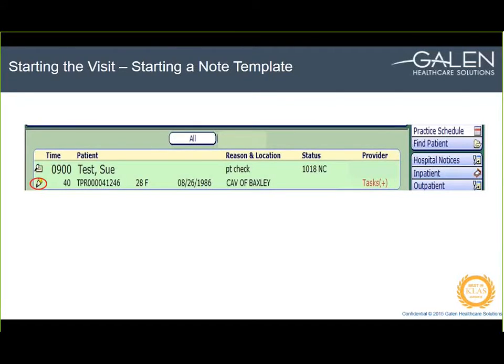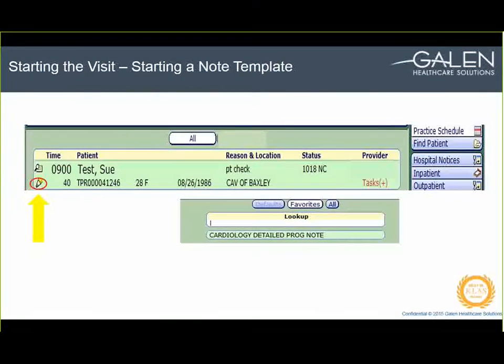Good afternoon, everyone. At this point, the typical workflow would be that the nurse or medical assistant would open the note and start the intake of patient history, vitals, special forms, and in some cases, the review of systems. This would be done by clicking on the pencil icon in the patient schedule. A window would pop up and the note template options available for that user would be listed. In the example above, the user has made a specific template a favorite. However, if this was not the appropriate template, the user could select the All button, and then they could search for the template that they needed to use.